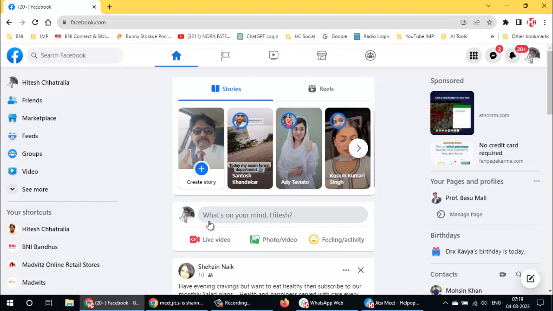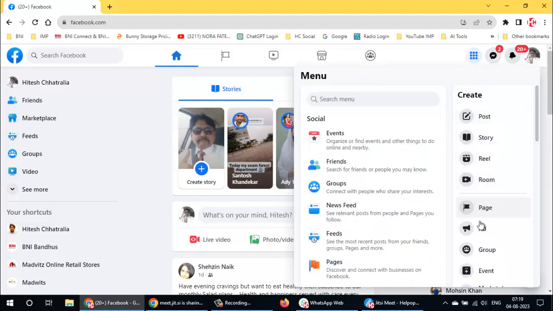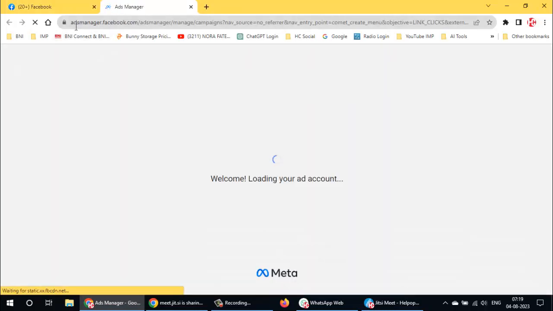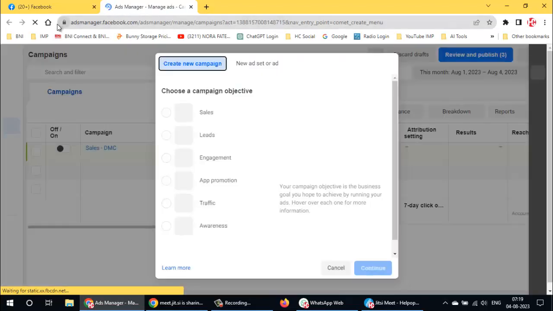Yes, sir. Okay, fine. So last time we were doing Facebook ads and we had done one ad, so we will continue with the ads. There are other ads as well. So what we do is we go to ads manager. We click on ad and then it will take us to ads manager, which is adsmanager.facebook.com. You can even directly type this URL, that is fine.